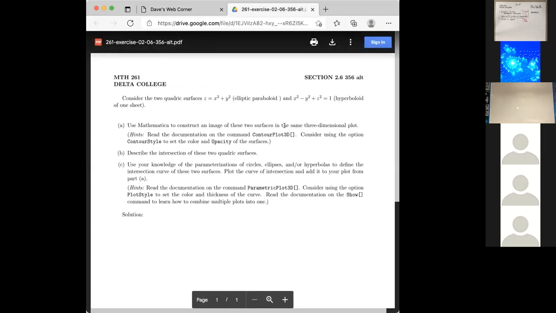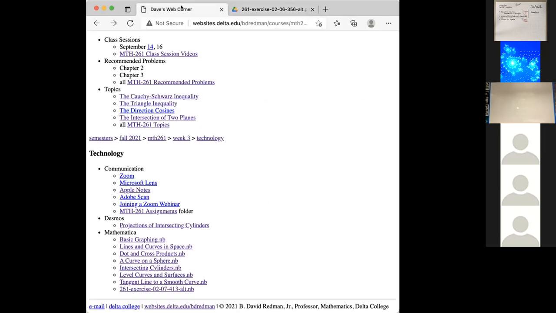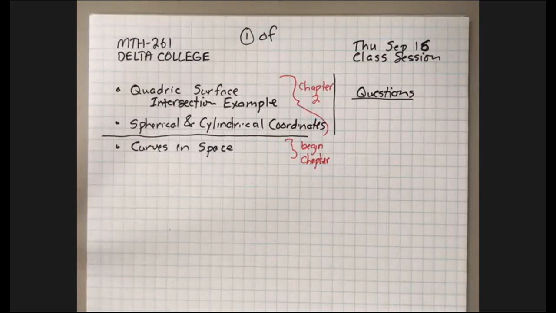I'm trying to give you some tips about this problem that you're working on, depending on what you've done in it, using Mathematica to draw these two quadratic surfaces, see the intersection and see if you can draw the intersection. That's what I'm trying to give you some insight into. So I'm going to open up this intersecting cylinders here, and then I'll share that with you. First of all, I have to find it. Let me see if that's the copy I want to look at. That'll do. Sometimes I'll do this, and you'll see this when I'm sharing a page with you. So I'm going to stop that share and move to this Mathematica worksheet.